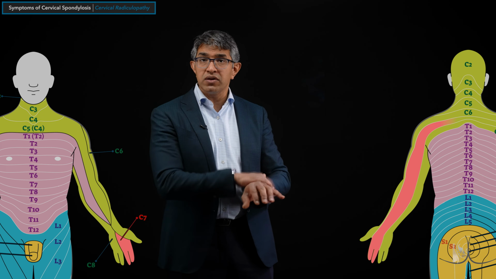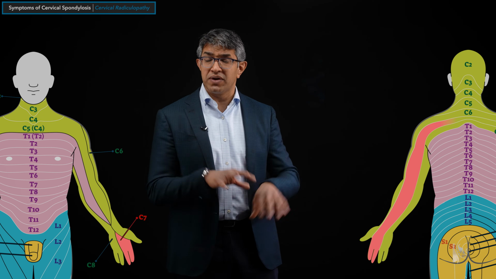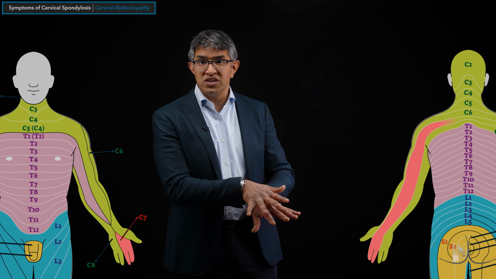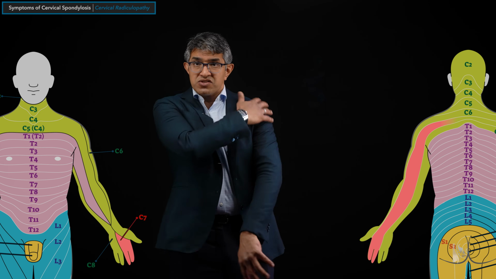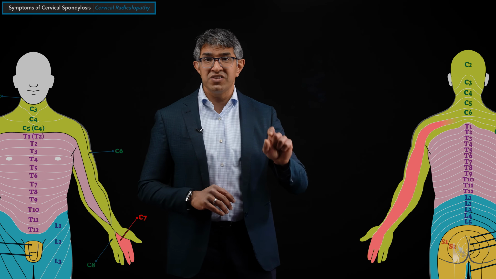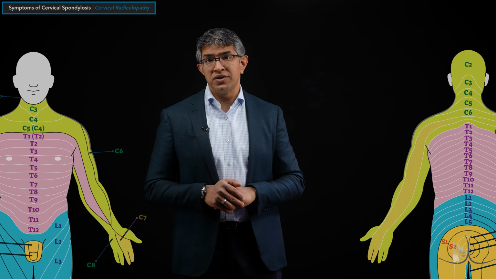Now there's variability in all of these because everybody's a little bit different, but as a general rule, the middle finger is the most commonly affected. I've had people say it's these two, all three, just the middle one, but the point is it's typically down the back of the arm, down classically into the middle finger. That's a C7 distribution for a radiculopathy.